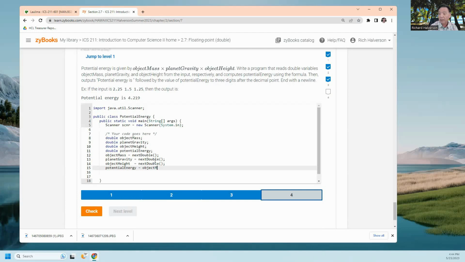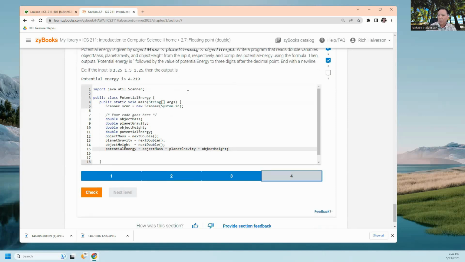Object mass times planet gravity times object height. Semicolon.